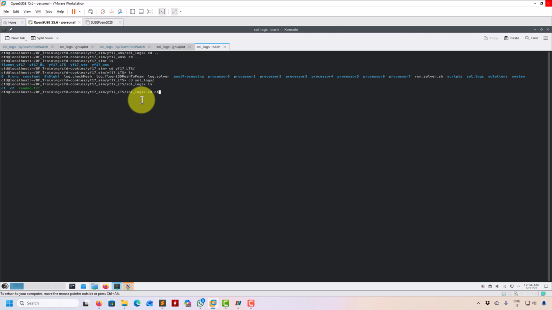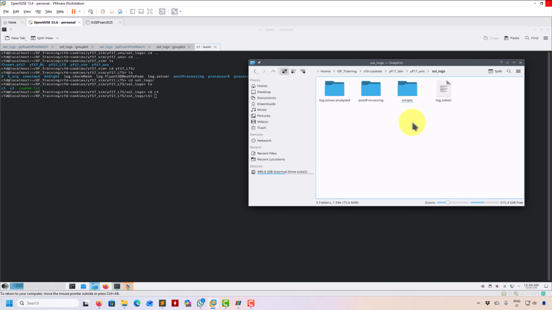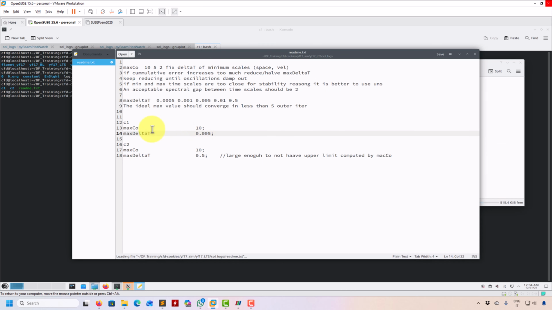I will use C1, which was the one of the previous video. Just to show you something here, you have the README, and you will see that C1 corresponds to these combinations of parameters in the fvSolution, C2 to this, so you can compare, see the efficiency, how forces change, so it's up to you.